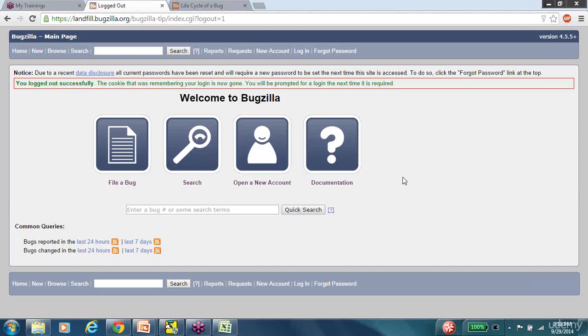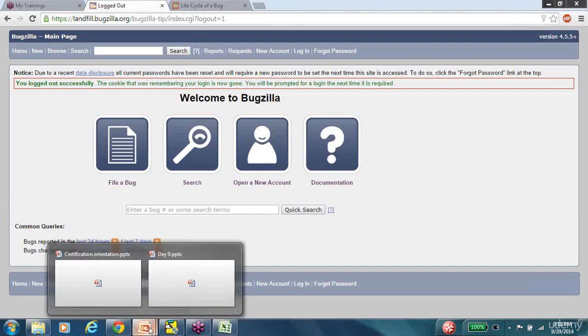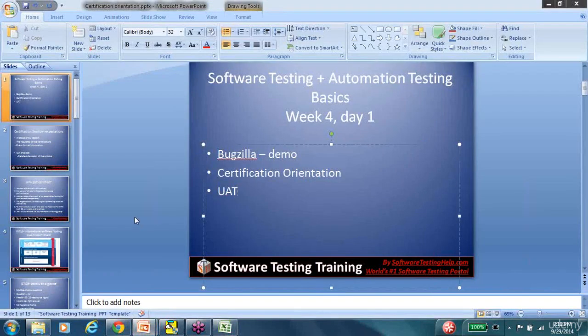Great, thank you. So if there are no Bugzilla related questions, we can move to a quick certification orientation. Although I don't claim to know it at all, I will just introduce you to a few common popular certification choices that are available to you, and whether or not you want to go for certification is a personal choice. That's something I want to really emphasize. But this doesn't mean that we are done with the discussion on Bugzilla. If you still have questions, we will take them at the end of the session. Now, certification, how many of you are thinking about it?